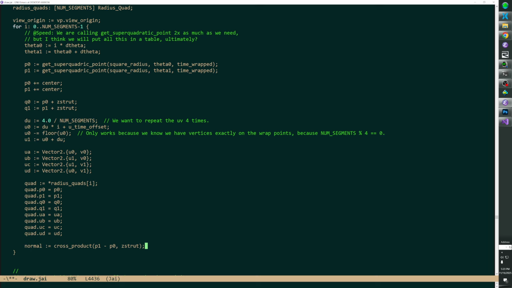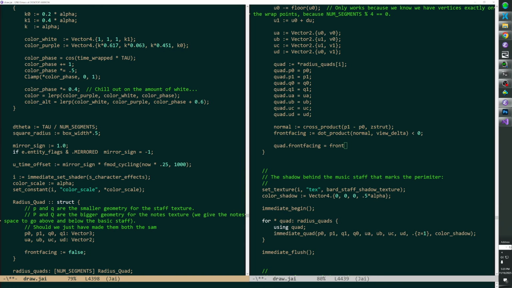You could resubtract these points, but we just know it's Z strut, right? And then front facing is the dot product of normal and view delta, which doesn't exist yet, is less than 0. And then quad.front_facing equals front facing.